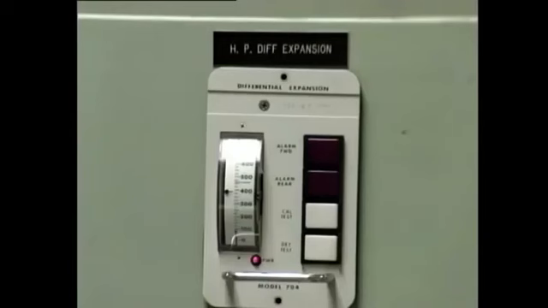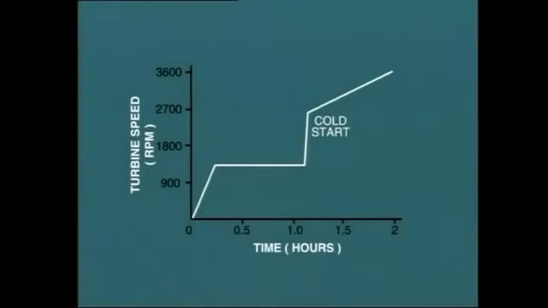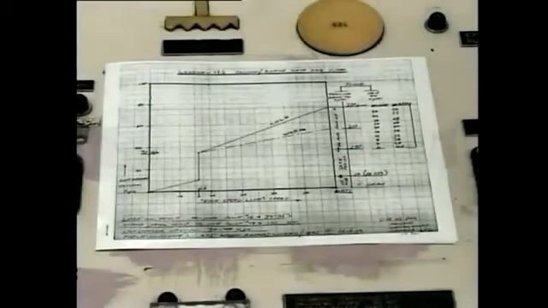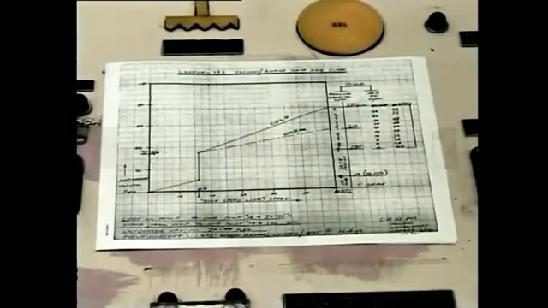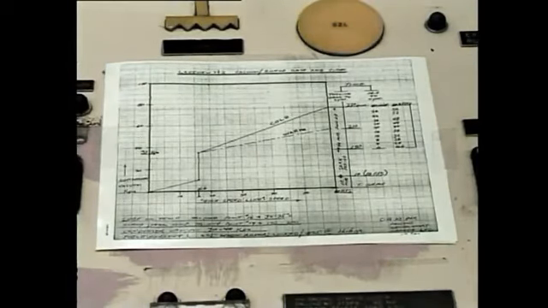When the turbine is undergoing a cold start, we must allow sufficient time for the various internal components to be heated by the steam flow and expand as uniformly as possible. As shown by this typical startup chart, it may take several hours to bring the cold unit up to synchronizing speed. The manufacturer normally provides startup charts showing the manner in which speed should be raised for different startup conditions. Make sure that you have a copy of the startup curves for each of your particular turbines.